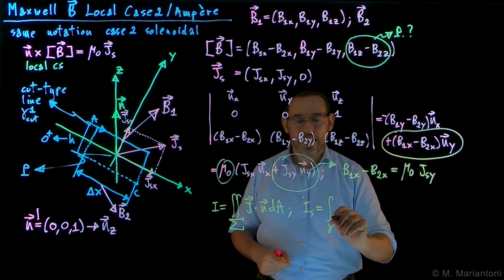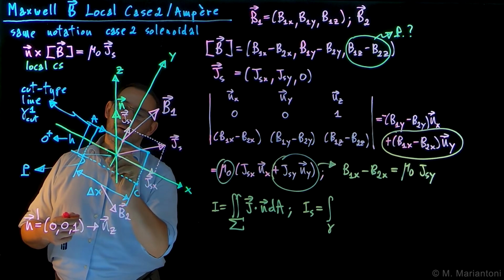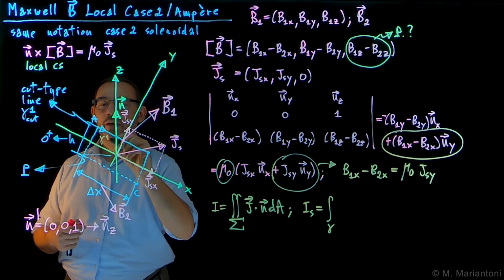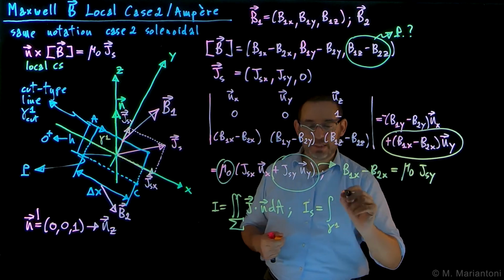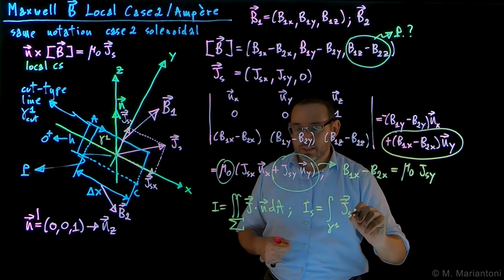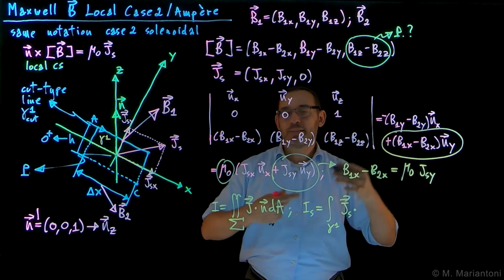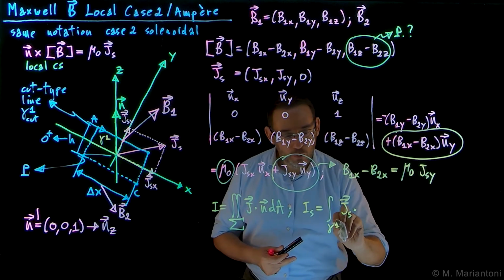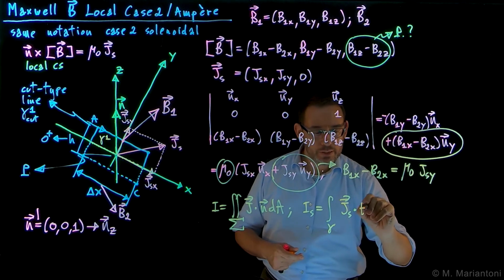It's a flux over line gamma, which, for example, in this case, could be the trace of gamma cut 1, let's call it gamma 1, in fact, along the x-axis. So gamma 1, to be complete, of JS dot, in this case; in general, it would be JS dot T dl. Okay, so in general, let's keep it general for a second. So we do gamma, and this is J dot T dl.